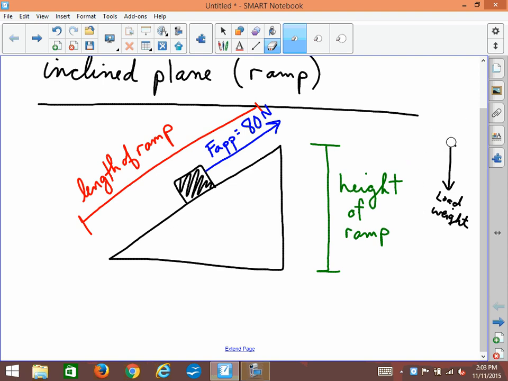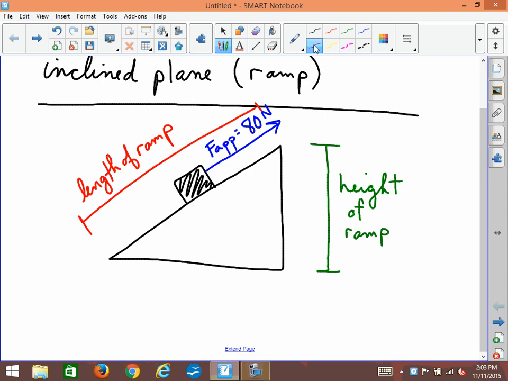However, the effort that we are working against is still the weight of the object. So I'm going to draw my effort force here. I'll draw it in purple. My effort force is, my load force. The applied force is the effort force in blue up there. So the load is here. This is the load force. And it's equal to the gravity, the weight, mg. But we're not going to worry about that. I'm going to tell you. Okay, that's what it would be.